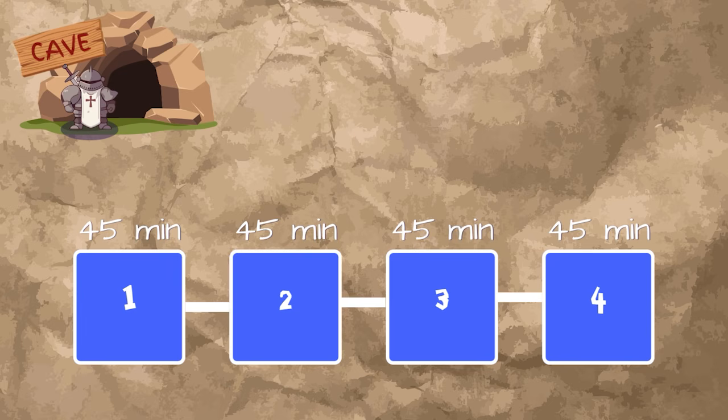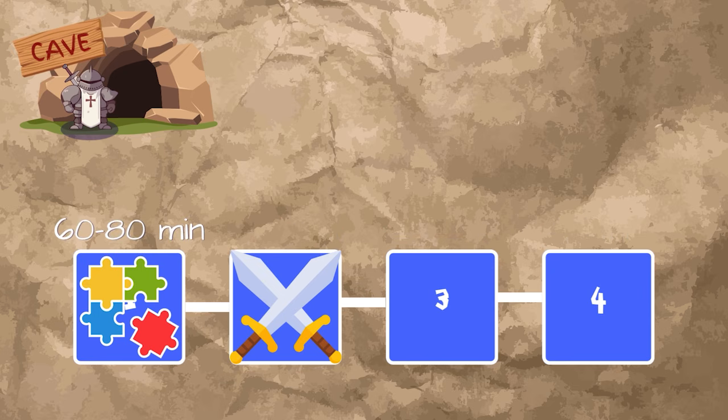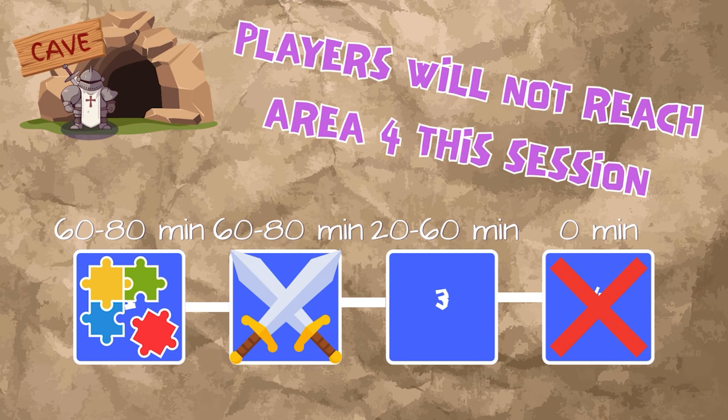So, if we go back to our cave and we add a big puzzle in the first room and then a combat encounter in the second room, we are now intentionally slowing our players down. I'm a lot more confident that the players won't make it to the last area within the cave. In essence, I've created this loading time by adding these obstacles that slow the players down so that I can split this cave up into two separate sessions so that I can maintain the level of detail that I want throughout it.